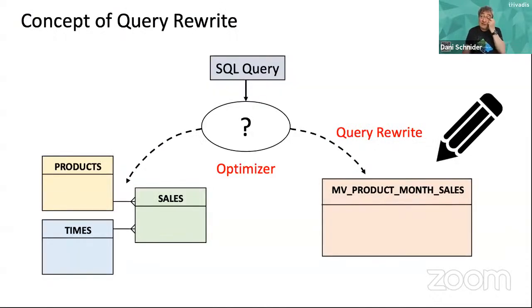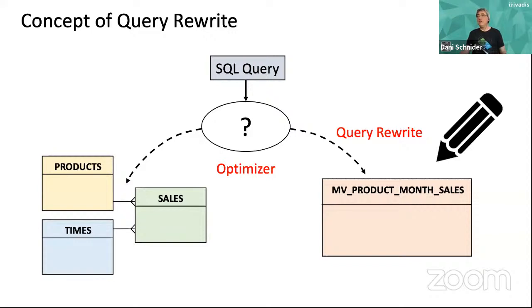The idea is that we have a materialized view, for example, a join of these three tables, product, sales, times, and typically a group by or something like that. So there are different ways to create a materialized view. And the idea is that the contents of this materialized view are the result of the query on these three tables. So we create the materialized view with as select from these three tables. And then, of course, we have the possibility to select directly from the materialized view.